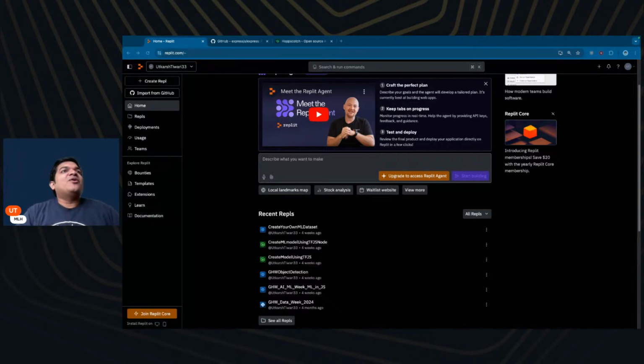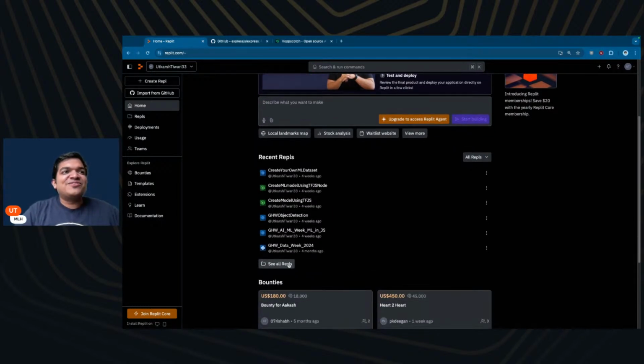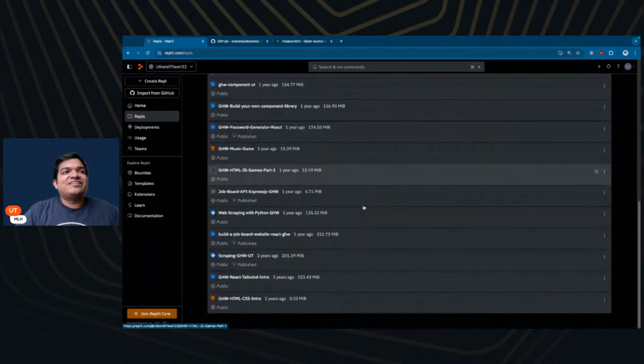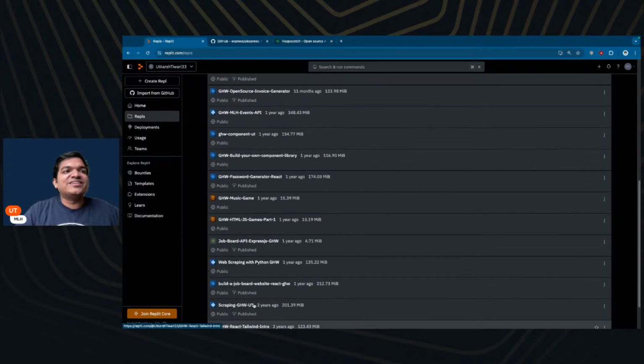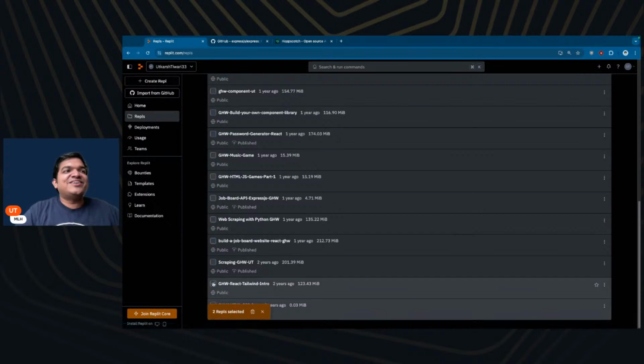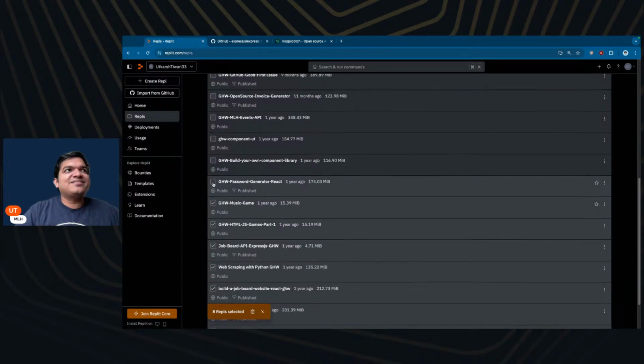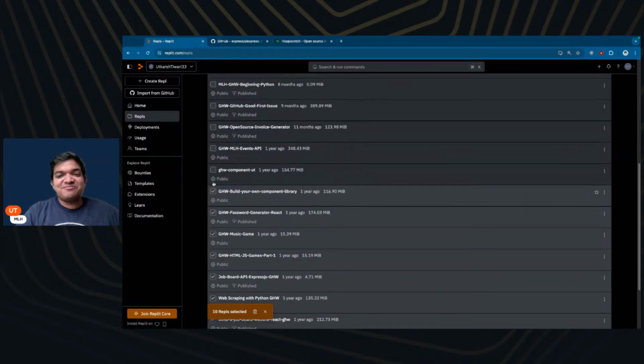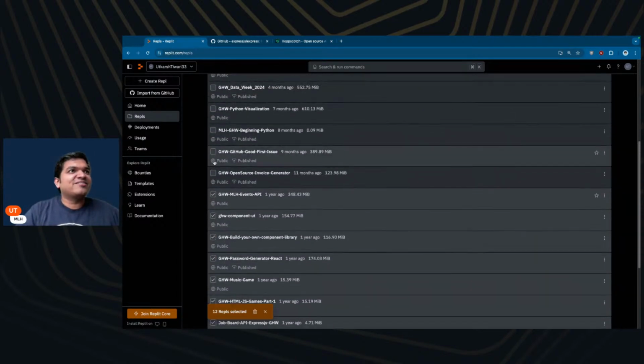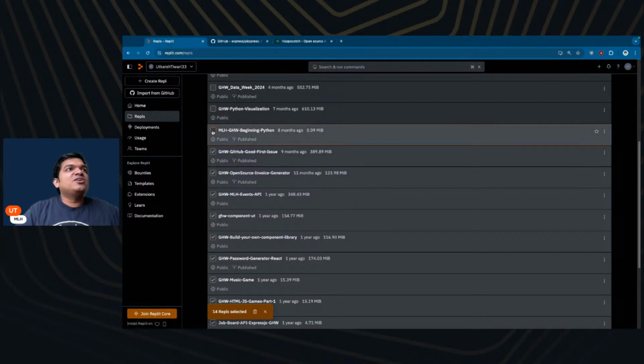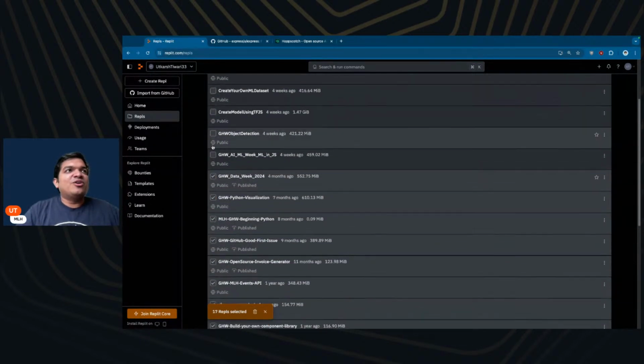Now when I opened Replit today, I found that they have limited the starter plan and you can now only have 3 repls. So unfortunately, I'll have to go back and delete all the repls that I had from over 2 years ago. Like if you remember our journey of all the GHWs that I have taken, which apparently is a lot because I've been doing this for 2 years. That is a lot. So I have to delete all my previous repls.